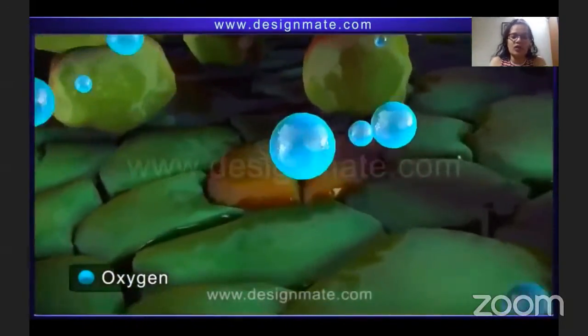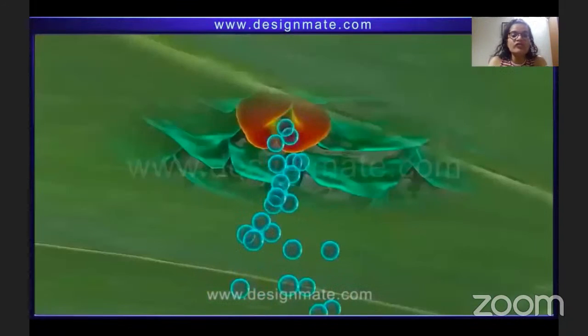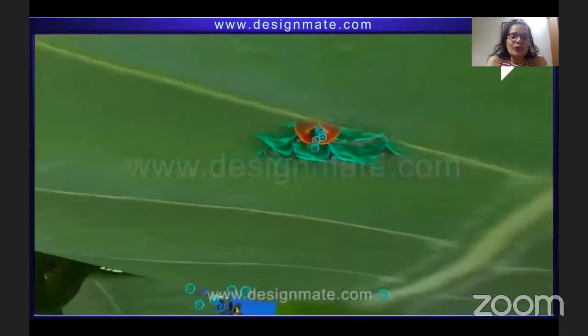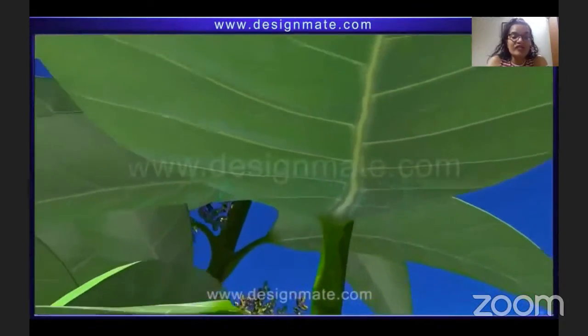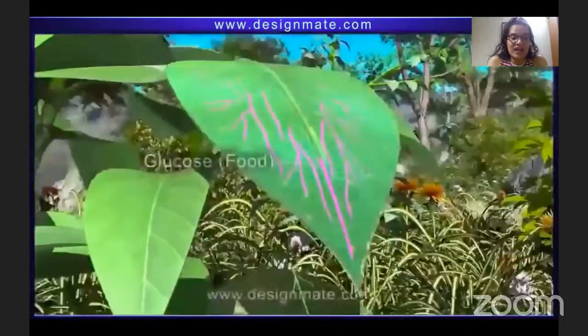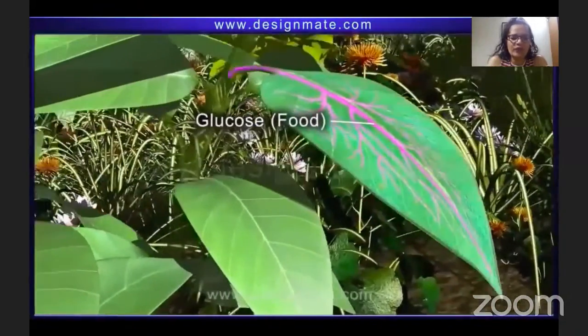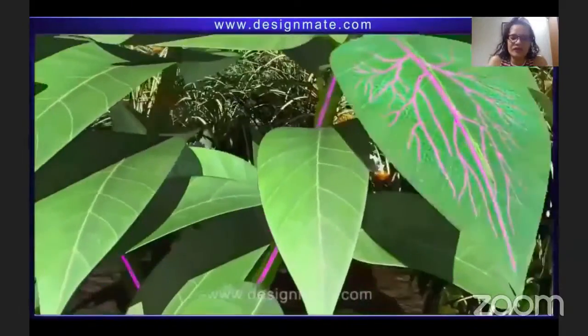Let's talk about oxygen. Now the oxygen present in these air spaces diffuses out through the stomata. Stomata not only takes in the carbon dioxide, but it also sends out the oxygen that is made. So during photosynthesis, oxygen is given out as a life-sustaining gas to the atmosphere, while glucose or food is transported to all parts of the plant and is used for growth.